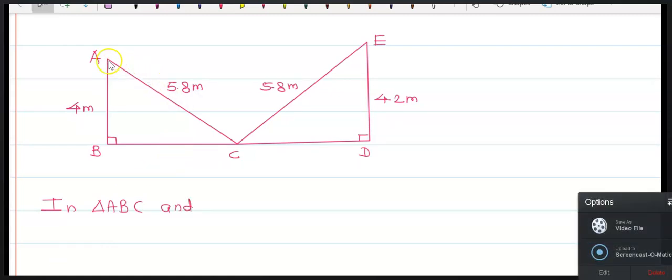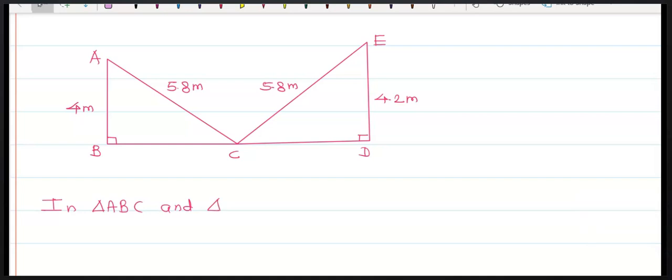Now in this case, this is the first window and the second window, AB and here is CE. This is the ladder, which is 5.8. Its length is 5.8 meter. This ladder reaches the point A where the window is, and here is 4.2. Therefore, we want to find out the width of this street. By using the Pythagoras theorem, first we find BC, second we find CD, and add these two, then we will get BD.